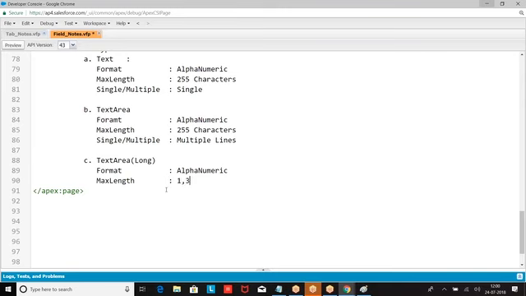Max length 1 lakh. Default 32,768. Single line or multiple line? Minimum length?